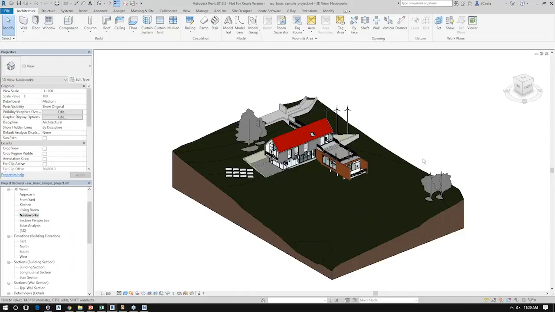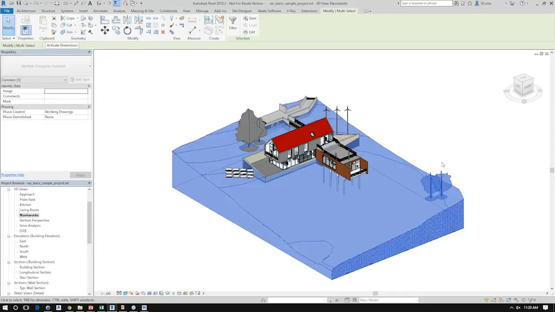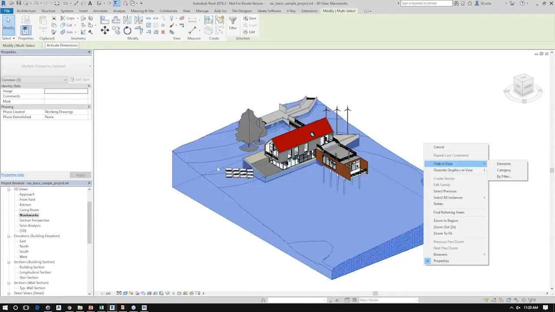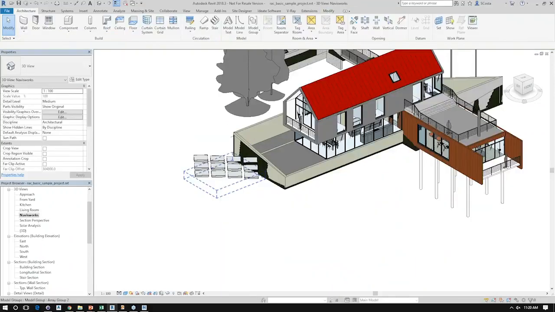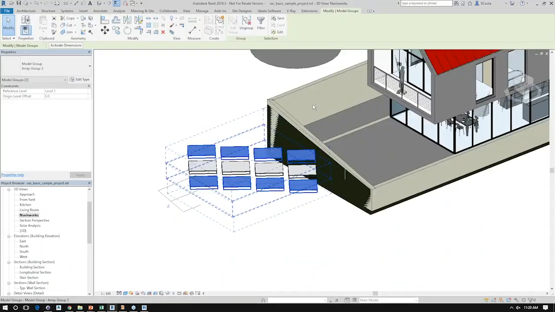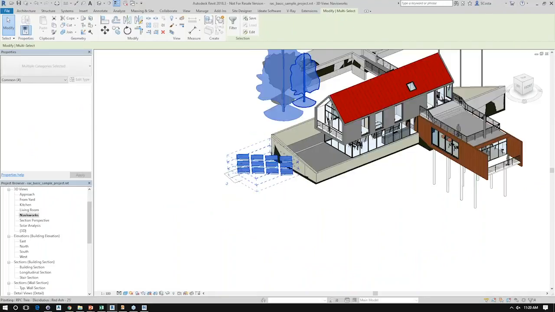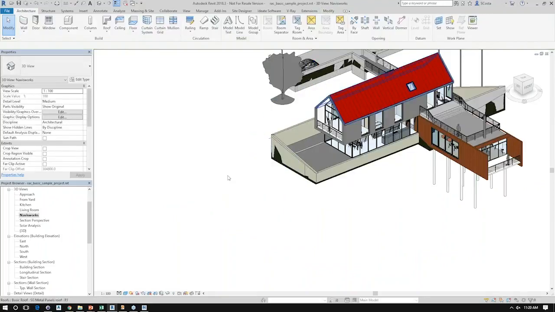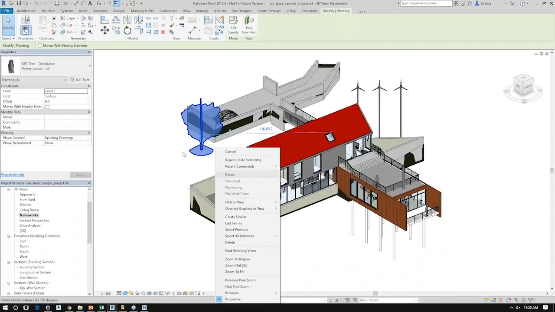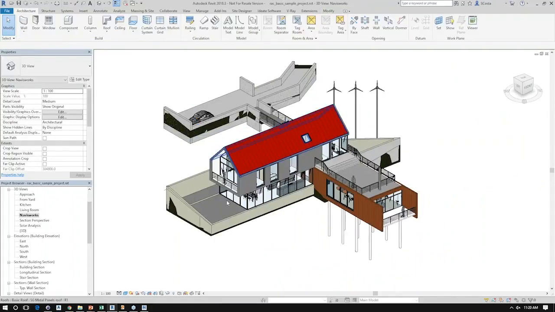Next, I'm going to start selecting some elements in my view, just by elements. Again, I could do this by category if I wanted to, but I find it easier right now just to pick these and hide those elements. And let's just get that last RPC element out of here. And suppose that this is my finished view. Again, I'm going to leave the furniture in here because I don't really want to spend too much time going through visibility graphics and selecting the right information.